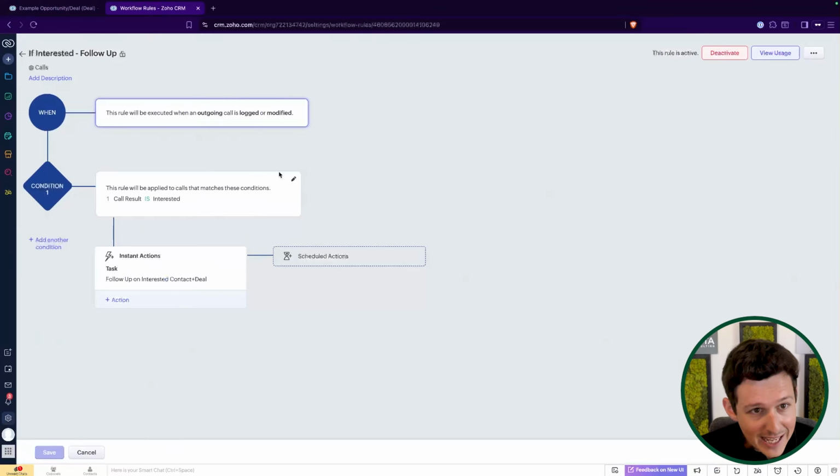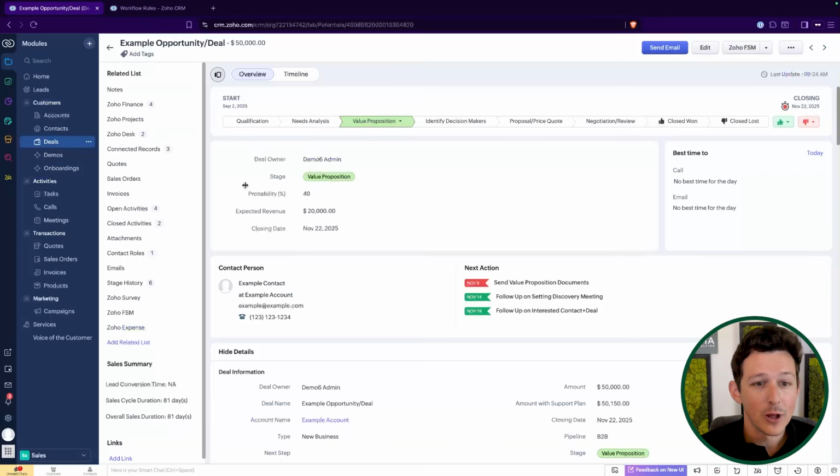So that's going to be the same thing if you create a workflow off of tasks. Like we'll oftentimes have, hey, before I follow up to set this discovery meeting, I need to send these documents. You could do a workflow where on completion of a task where the name is A, create a task where the name is B, right? So start thinking about how one task leads to another, and you'll find a lot of opportunities to create those automations.